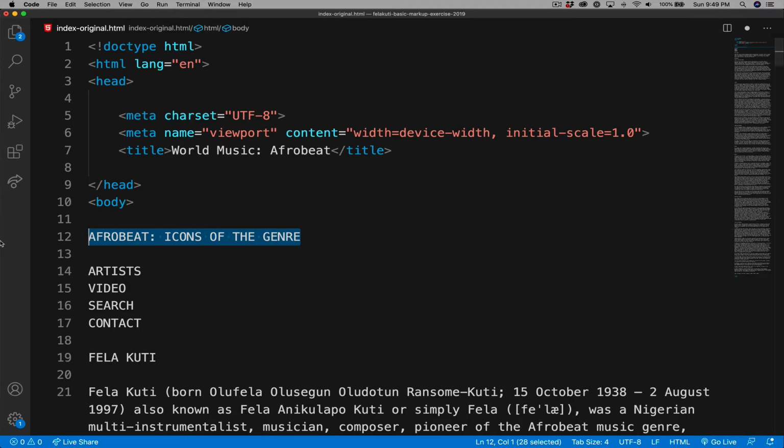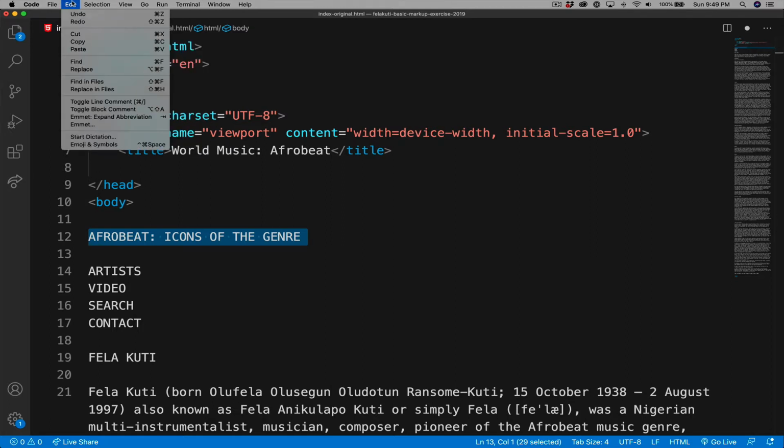If I select the whole line, either by clicking and dragging, or clicking 4 times in the line, or just clicking on the line number and selecting the whole thing, I can wrap an H1 around the element using Visual Studio's inbuilt tools. If I look in the various menus, however, there is no command to wrap. So instead, we need to find it a different way.